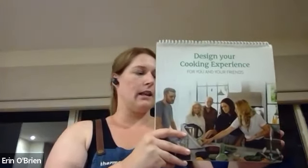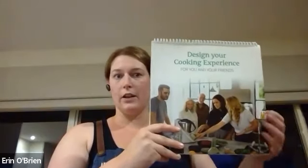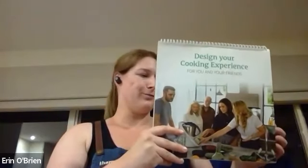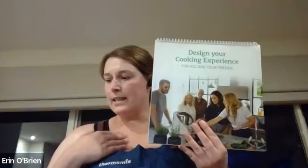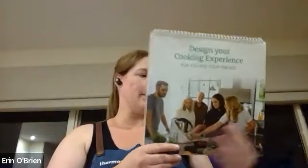To be able to know exactly what's in your food, you don't have to worry about anything, and you're not accidentally having anything you shouldn't. Our second bowl offer is so great for that kind of thing, because if you were really sensitive, you could keep one bowl for perhaps your gluten-free cooking and your other bowl for the rest of your family, or whichever way you choose to do it.